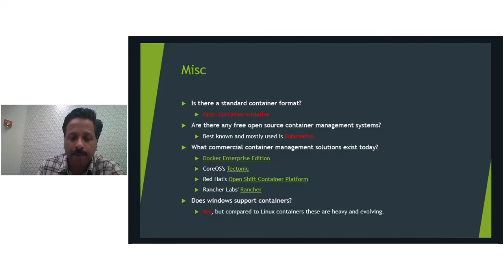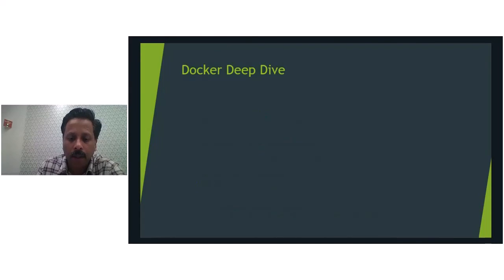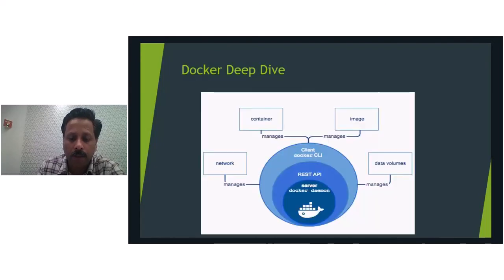Okay. Now, Docker deep dive. Understand how Docker works. There is a Docker daemon, that is the server. On top of that, a REST API is available. Then you have the Docker command line interface. Using the Docker command line interface, you can run commands against the server, and you can build images, run containers, and stop containers. There are so many things you can do.